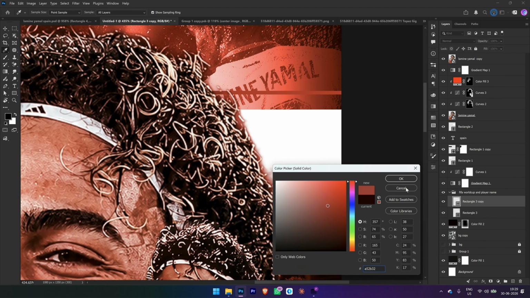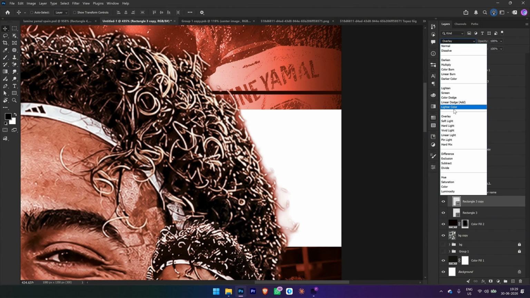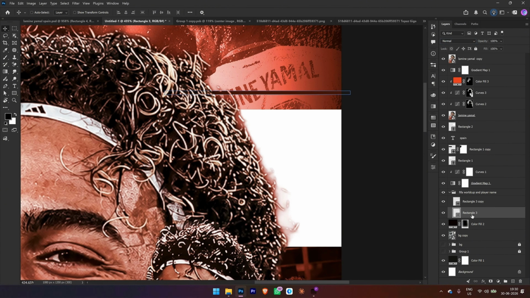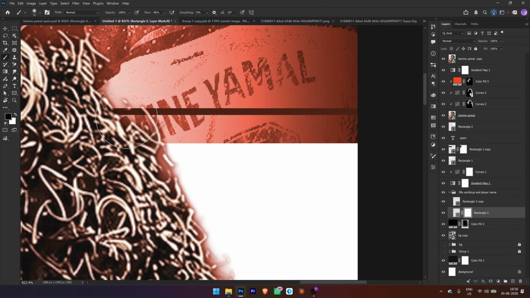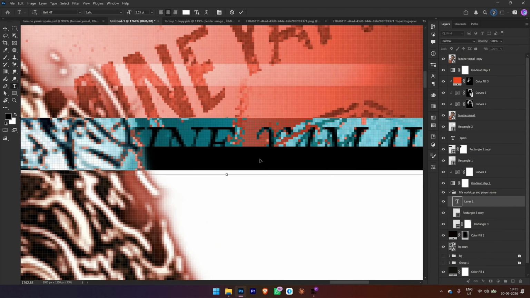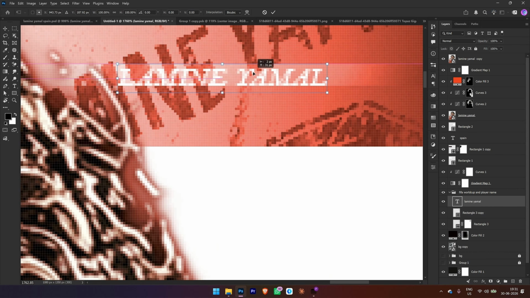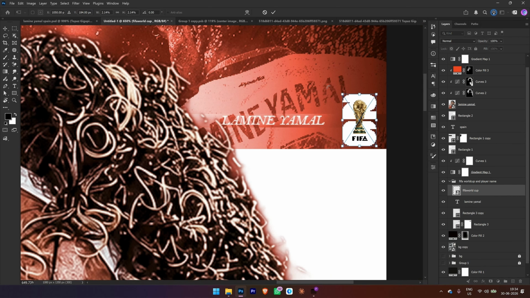Change rectangle 3 color and set the blending mode to color dodge. We need to mask this layer, rectangle 3. Don't want this thing up to here like this. I want to reduce a little bit. Let's add FIFA World Cup and that's it.